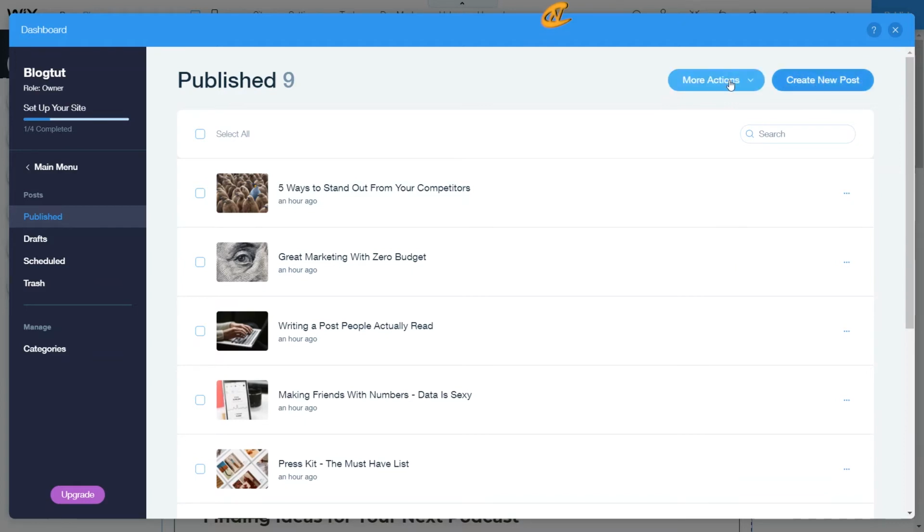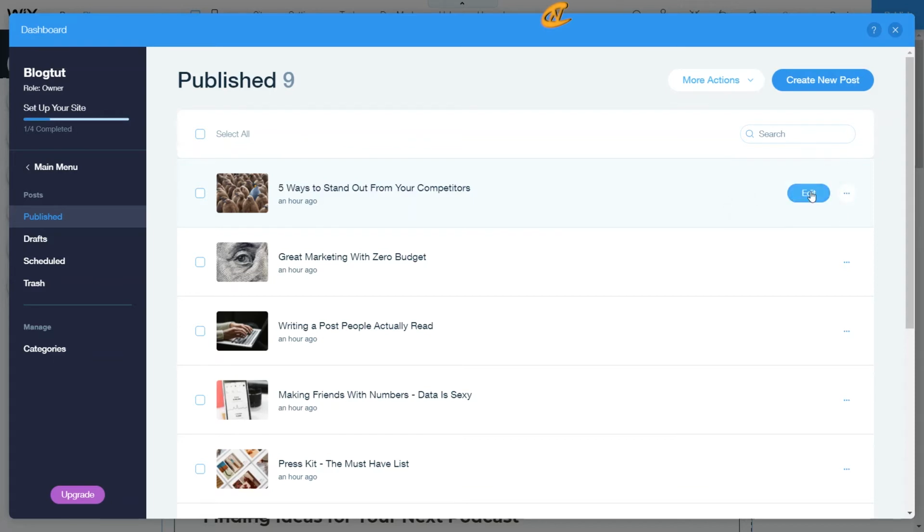Now you see your More Actions. You can go here to your blog settings and set up anything particular to your blog. You can look at your analytics for each blog post. You can hire a blog writer too, or import WordPress posts to your Wix blog. Now you can create new posts. We can edit these posts and easily duplicate, revert to a draft, or move to trash.